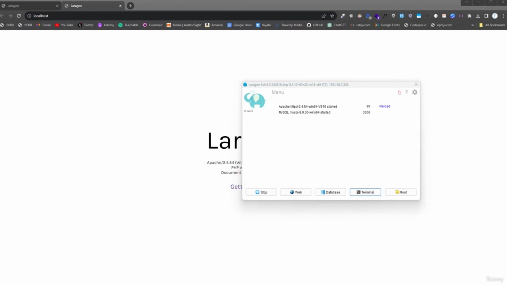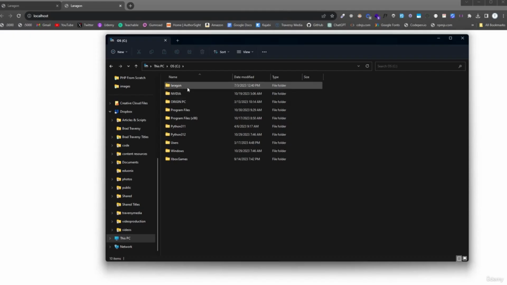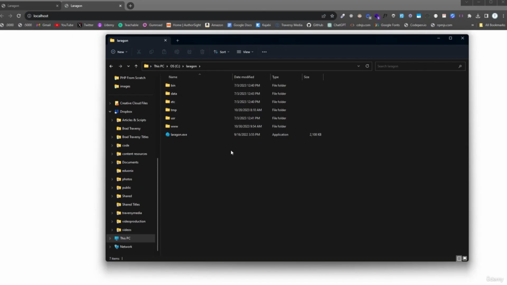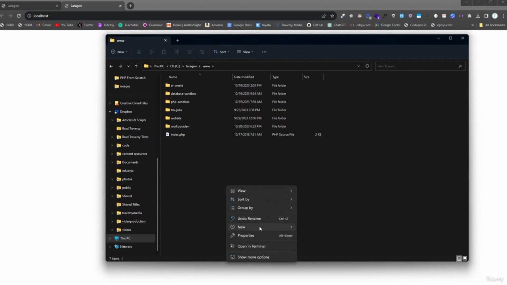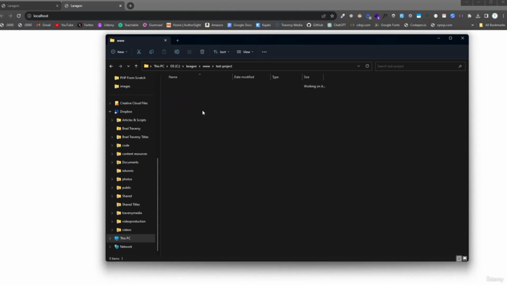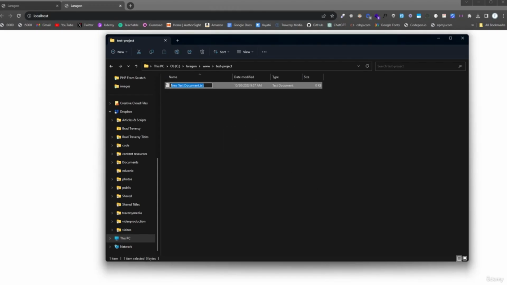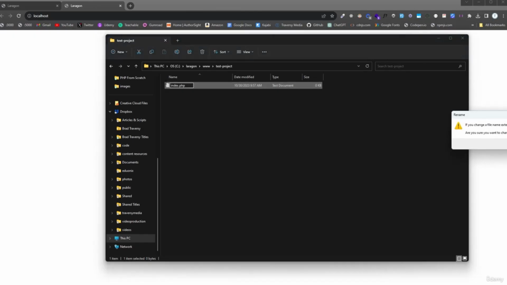So let me just open up my file manager here. And if I go to This PC, C drive, and then you'll have this Laragon folder. And in here is where basically all your server stuff is. But this www folder is your document root. You can see these are the same files that you saw in the terminal. So what you're going to want to do is create a new folder, and I'll just create a test, just like I did with the Mac video. We'll say test-project. And let's say in that test project, I want an index.php file. So I'll go ahead and say index.php.